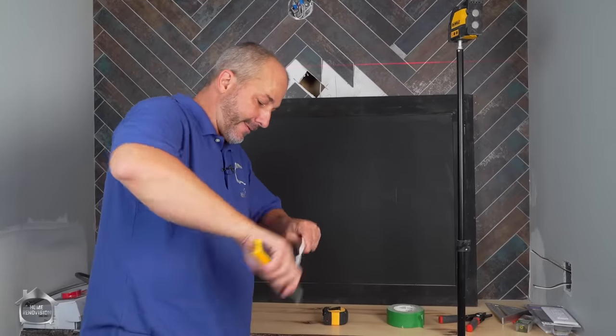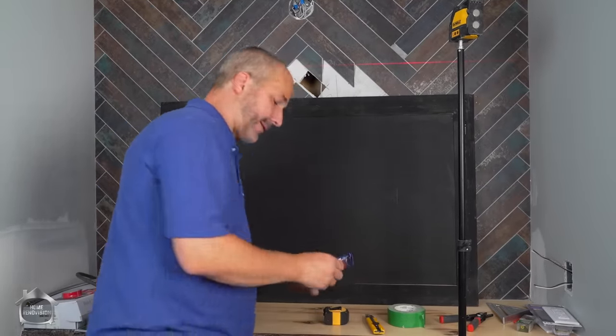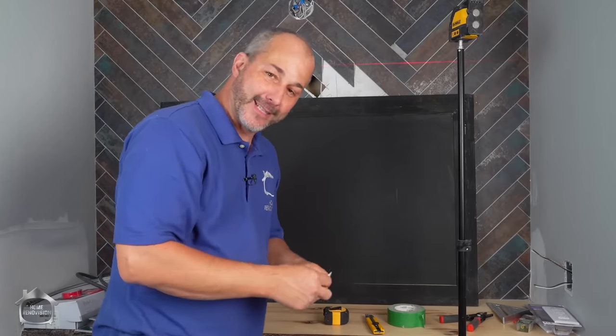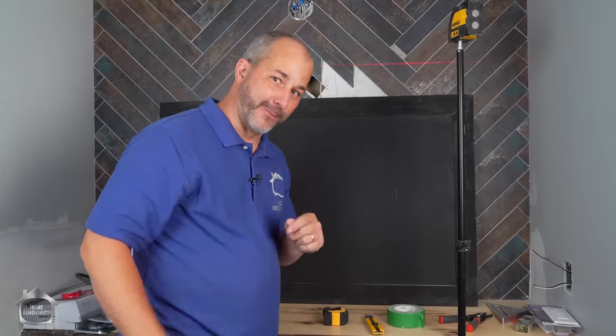So in today's video, I'm installing a huge mirror on a tiled wall. But the cool thing about it is the fact that it's going to have a heating system in behind it so that it never fogs up from the use of a shower.